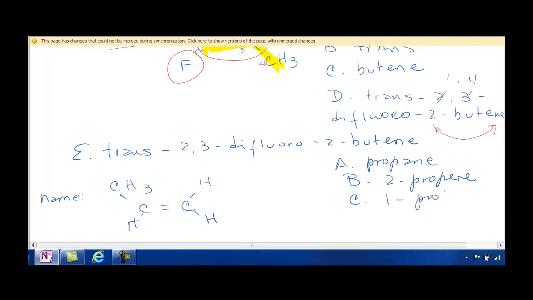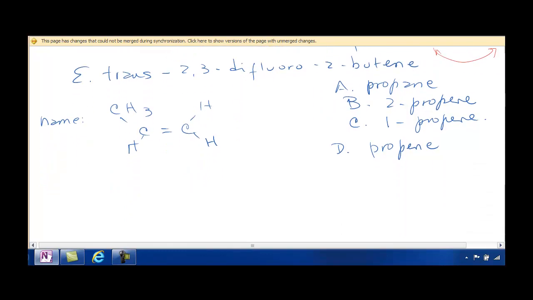1-propene? Does propene need a number? Did ethene need a number? Why didn't ethene need a number? Because the double bond can only be between 1 and 2, because that's all you have. Does propene need a number? So what is this guy's name? Propene. No number. Whatever you're doing, get exposed to different examples, and you'll learn something else from each one of them. It's called studying. You do not need a number.